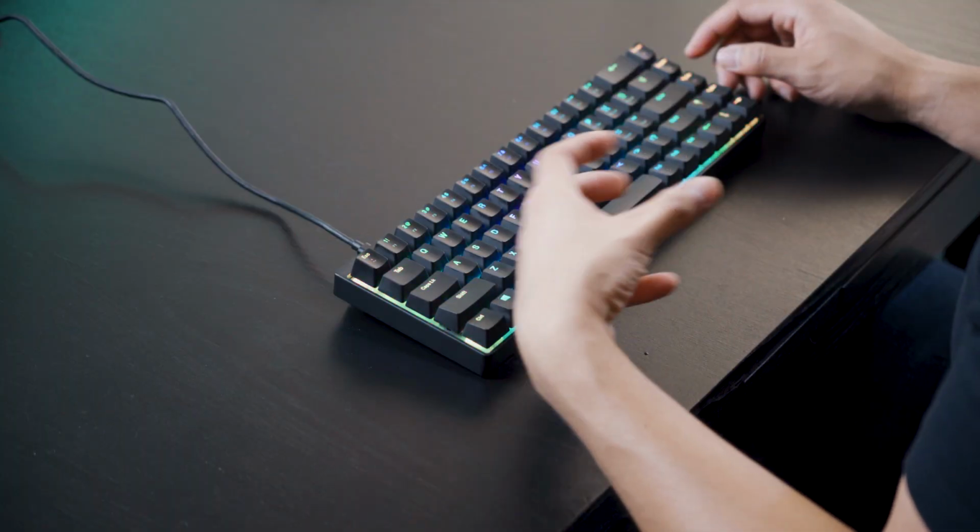These tend to be a little bit cheaper and have a different experience. If you're looking for something other than the standard Cherry MX red, black, blue, or brown switches, look into this keyboard because you can try out different key switches without having to go a full custom board. Beneath the key switches is the PCB and the plate.